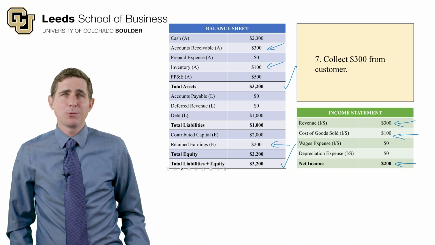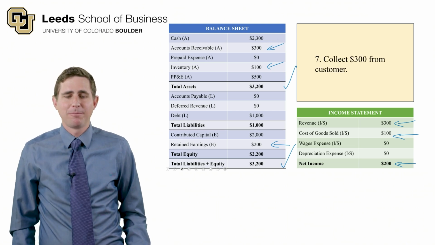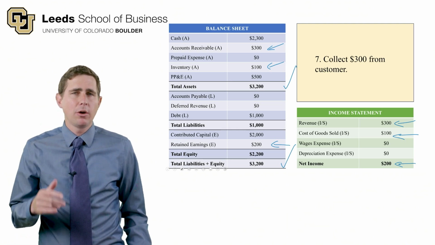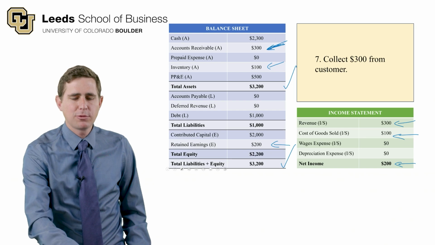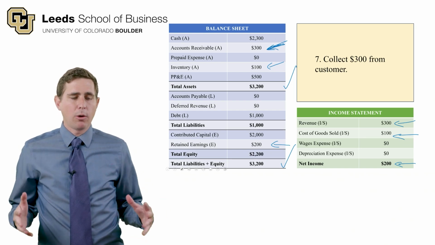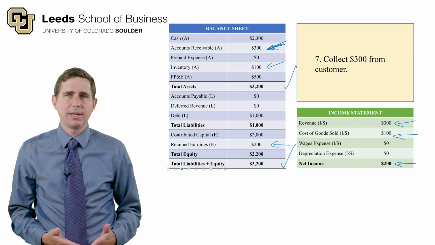The next one is, guess what? We're collecting the $300 from the customer that owes us $300. So we were keeping track of that, okay? We kept calling that person. How did we know to keep calling? Well, we've got this accounts receivable sitting on our balance sheet, burning a hole in our pocket. We're thinking, hey, how quickly can we convert this back into cash, okay? We want this to be cash.